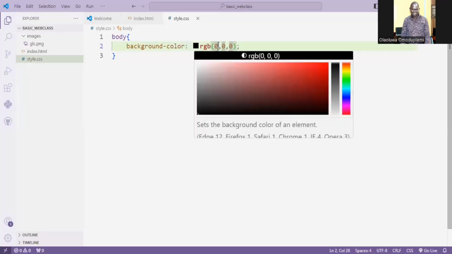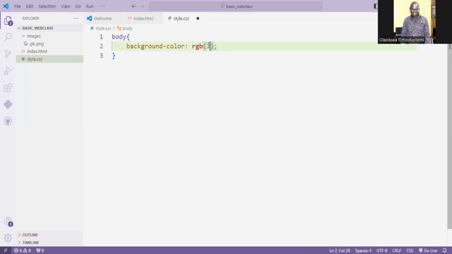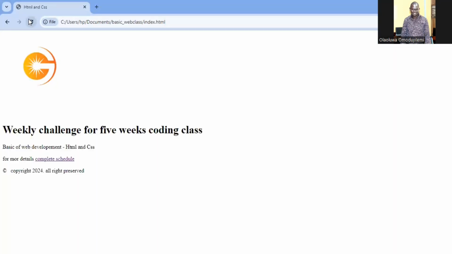So let's try that. You go back there. To turn it on fully, to make it white, you come here, 255, 255, 255. Save it. So I'll go back again, share. Okay, refresh. It's white. So now I want to show you one or two other things.